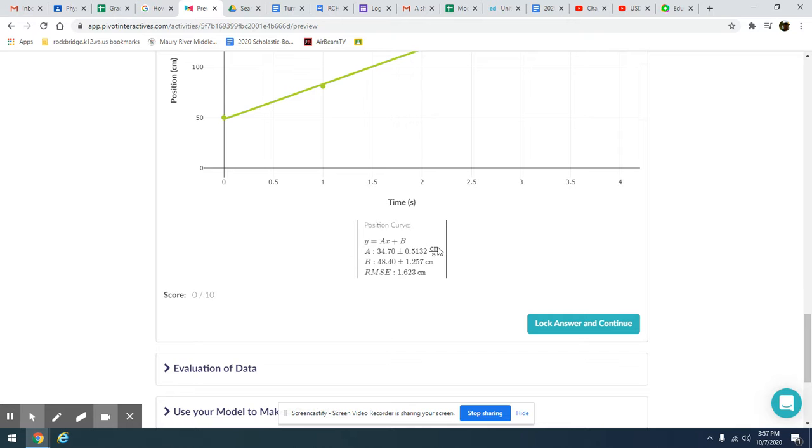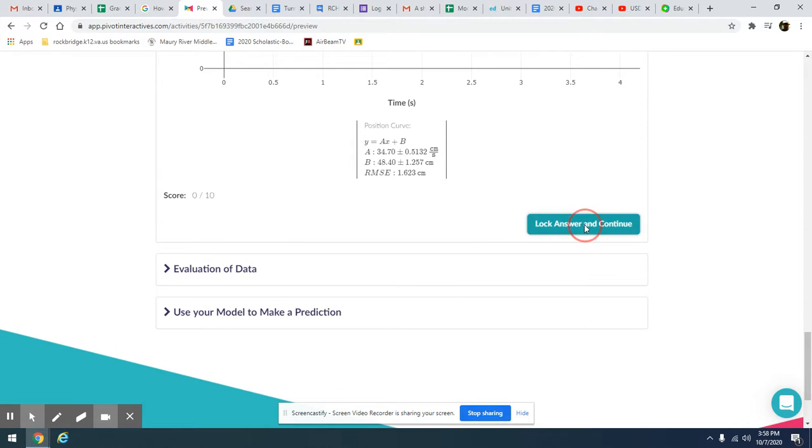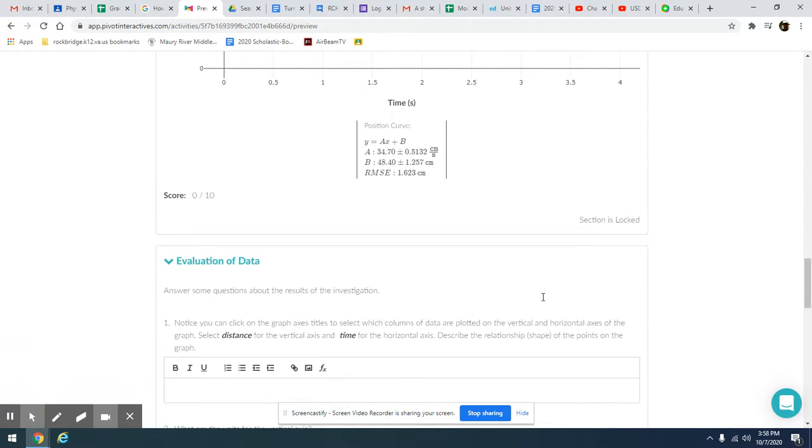And oh, look at this. It even put units in there for us. So let me copy those down too. It's centimeters over seconds for the slope. And the intercept has units of centimeters. Notice this little plus or minus thing just has to do with a statistical analysis of how far the points are away from the line, some kind of error stuff. It's stuff you're going to study if you ever take stats. It's not something that we are interested in. We're just looking at this front number here. And this RMSE is also a measurement of how good the line is. So that's good. So we locked up that section.